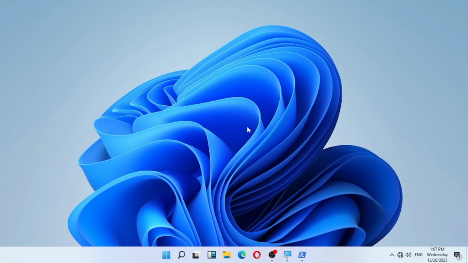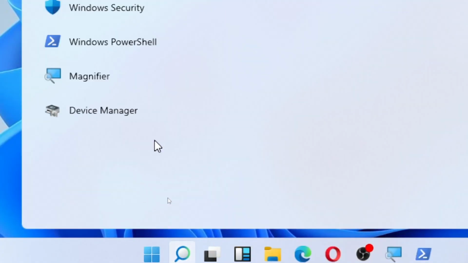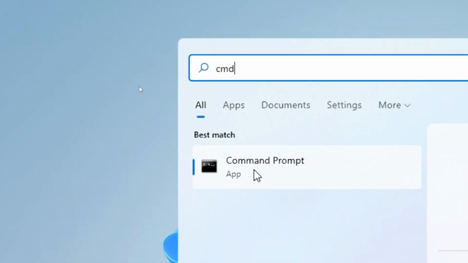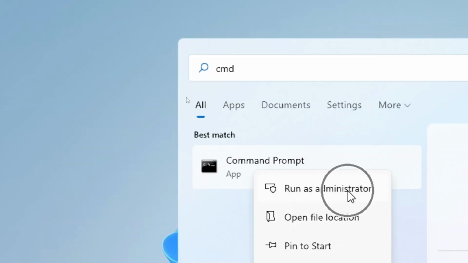If you're still experiencing the frustrating cycle of PowerShell repeatedly opening and closing, let's move on to the next troubleshooting step: running a System File Checker SFC scan. This tool helps identify and repair corrupted system files that might be causing this issue. To initiate the SFC scan, we'll need to open Command Prompt as an administrator. Right-click on the Start menu, select Command Prompt, Admin, and if prompted by User Account Control, click Yes to allow.